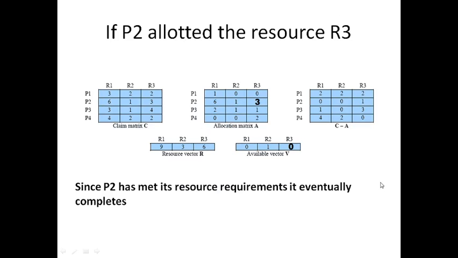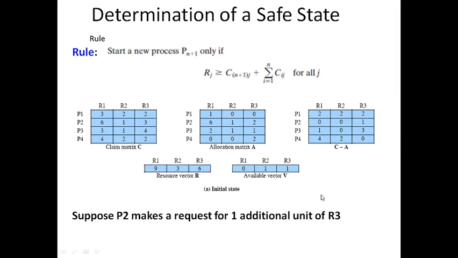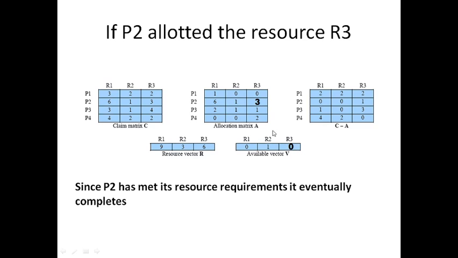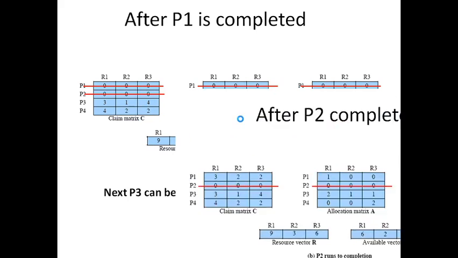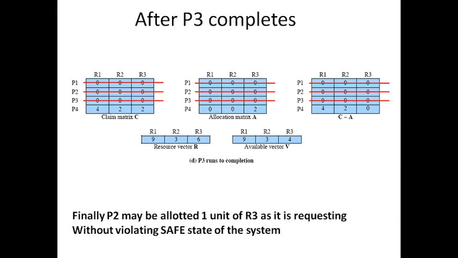So these are the steps we followed. We assumed that we allocate the resource to P2 and updated the available accordingly, and then we tried to find, one by one, processes that can be completed using the available resources, and we are able to finish all the processes. So the safety algorithm can send a return value to the resource allocation algorithm, saying that you can go ahead with the allocation of the resource to P2, since it's not going to violate the safe state.